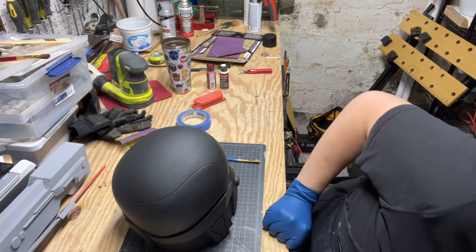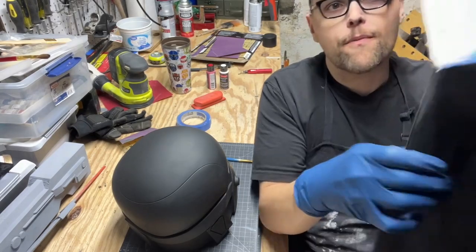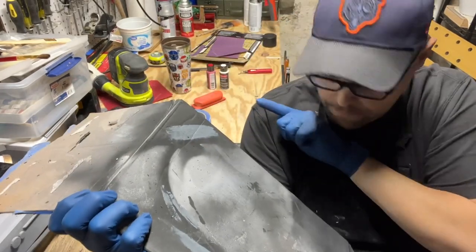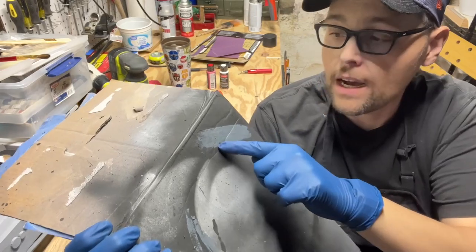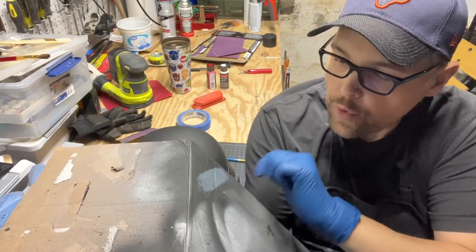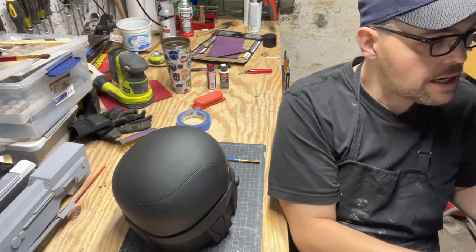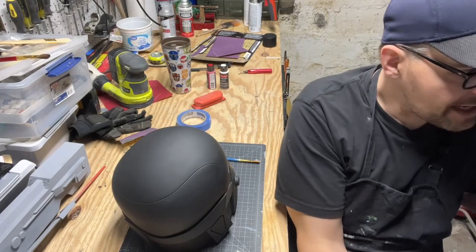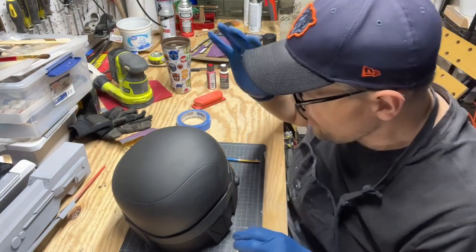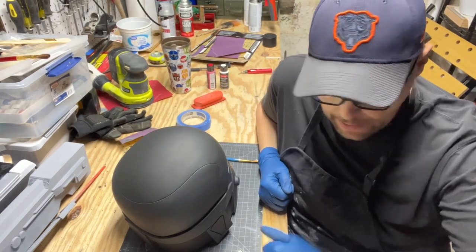I did some test paint on my fancy spray booth here. This is the section on the black, the same paint that was used to spray this helmet, and it came out the right color of dark gray. I also tried it on the white section for the primer, but I didn't really like that as much. It wasn't as dark as I liked it. So what we're going to do now is go ahead and start painting this. This may be a couple episodes because I'm going to take my time, and it is getting late in the day.